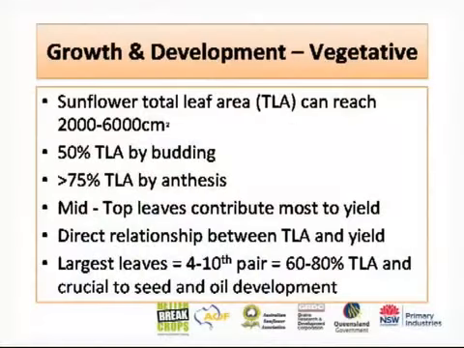In total, the leaf area you can look at is anywhere between 2 and 6,000 square centimetres. So there's a lot of leaf area to be supported there. And most of your leaf area is pretty much in place by the time you get to flowering, but you will still see a bit more leaf area coming out. And that's not in terms of new leaves being produced, but it's leaves that are actually underneath the bud when it starts to develop that will just continue to unfold and grow in size.